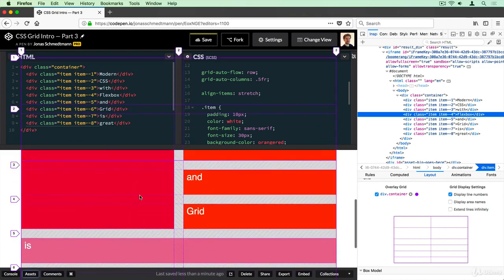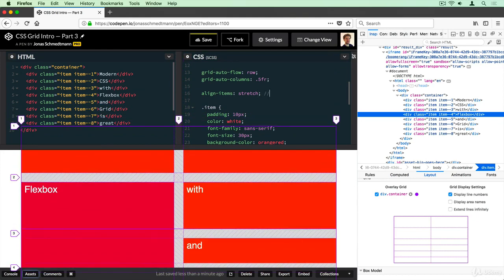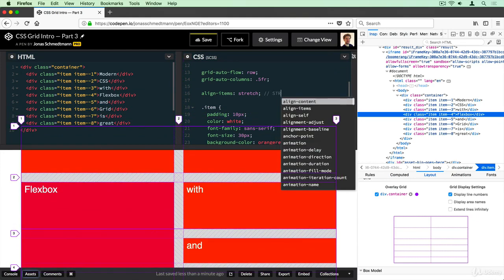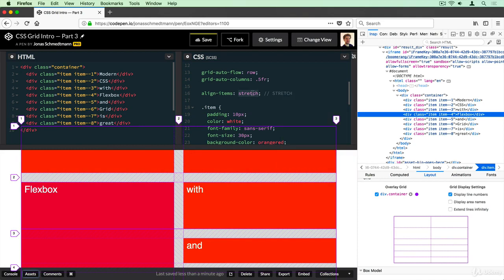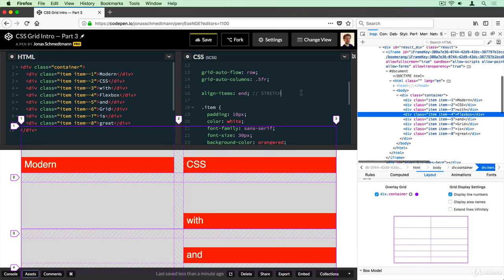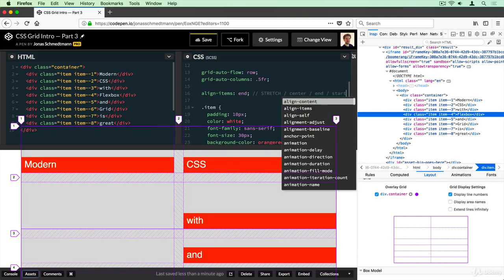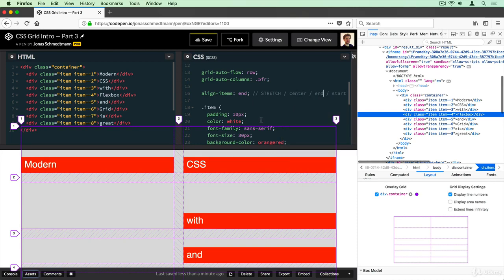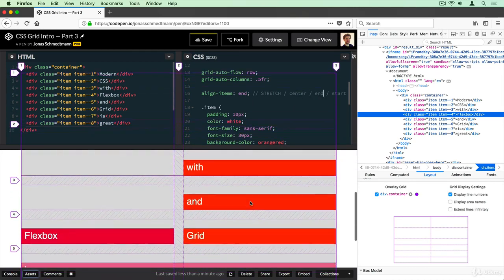So in this case it's a big area, and here as well. So I may write that down here that the default is stretch, but we can also set it to center as I showed you, and also to end, for example. So center, end, and start. So these are the ones that you need to know, okay? These are the ones that are really important.